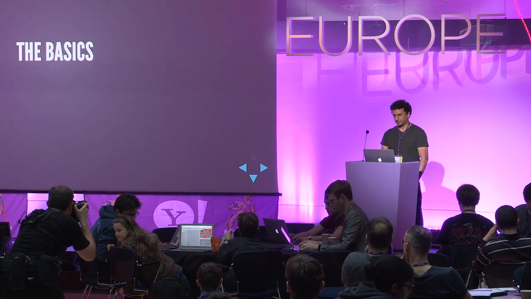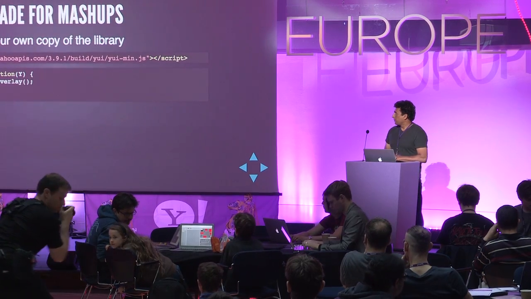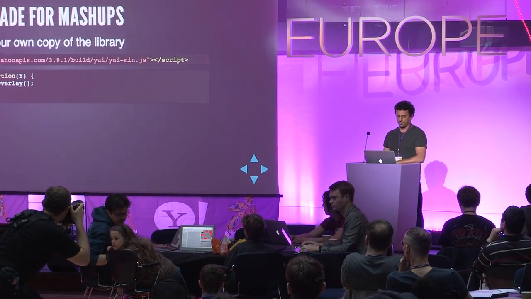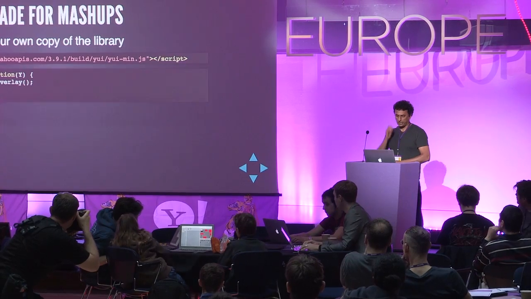So let's start with the basics. To use YUI, the first thing you need to do is put the seed file script on the page. A key thing to note there, I think, is that I'd recommend sticking with 3.9.1. It's been out there for a while. 3.10 came out a couple of days ago. So for the purposes of hacking, I'd recommend just sticking with 3.9.1, and you don't run into any unexpected issues that way. Once you have that seed on the page, what that gives you is a YUI constructor.